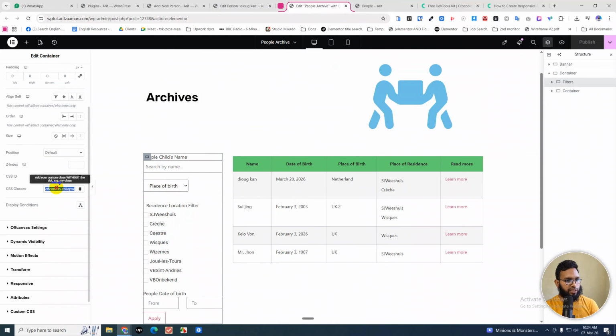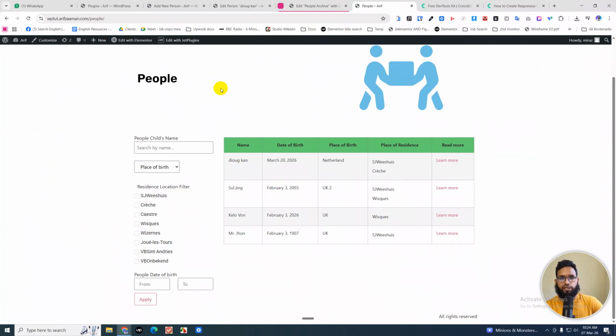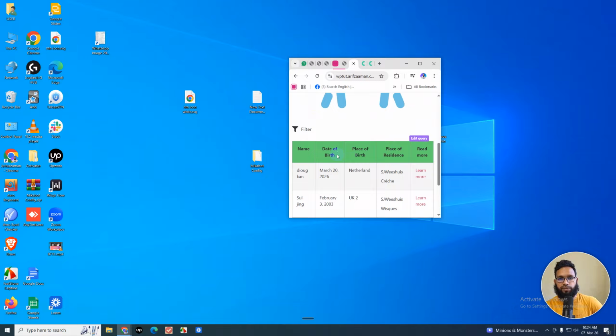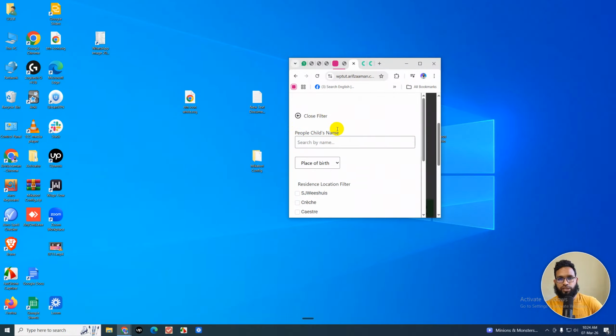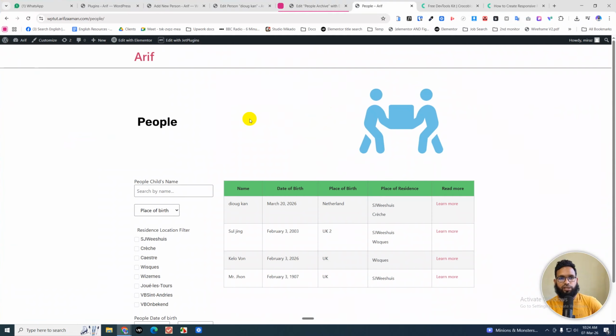Oops, the class is already there, but the plugin wasn't there, the add-on wasn't there, so that's why it wasn't working. So now let's see, is it working? Yeah, it's working. You can see that this is the responsive filter, so when you click, it will open on mobile and close this way.